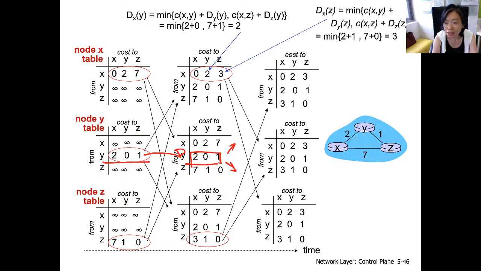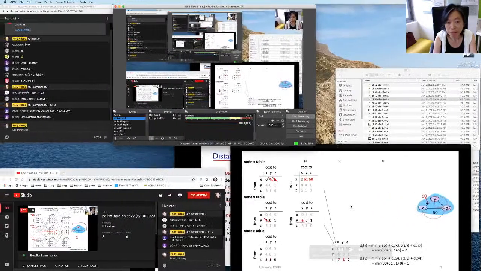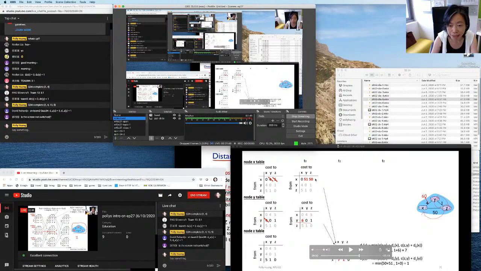And you see in this example, which is very simple, it takes only two iterations and then we converge. But for bigger networks, typically networks with longer diameters, meaning the longest distance to take from one node to another, the longer the number of iterations to converge to the shortest path. So that was the first example. I hope that is more clear.